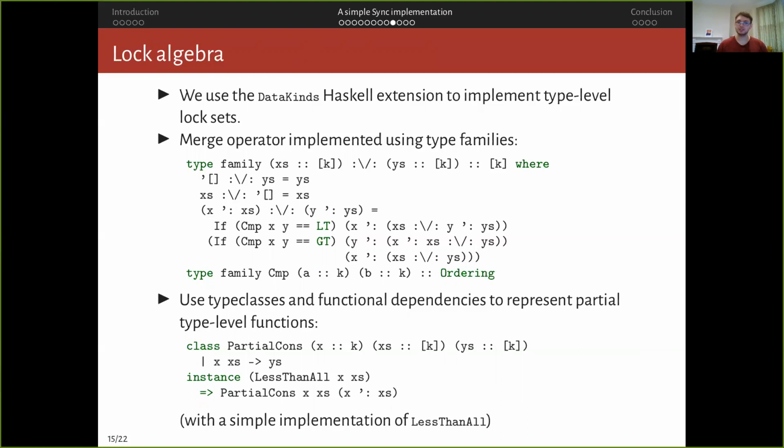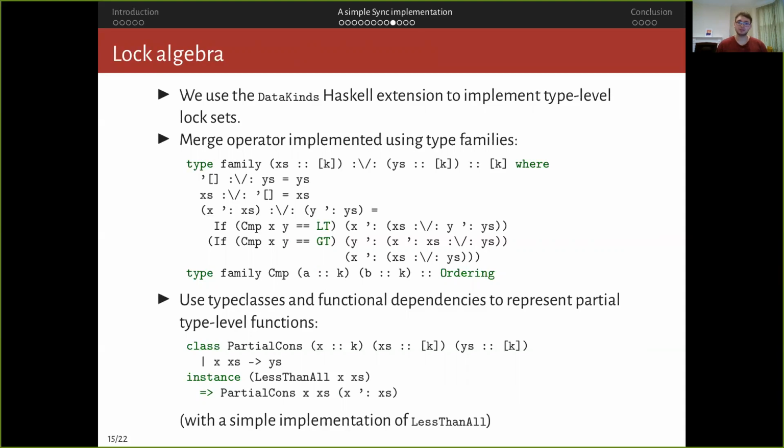The implementation is the typical merge of 2 sorted lists into one sorted list, as seen in merge sort, except now it's at the type level. So we have 2 trivial base cases, when one of the arguments is an empty list, and the inductive case, in which the heads of the lists are compared, and the 3 different results of this comparison are handled accordingly. This is the merge operator seen in the parallelism operator.